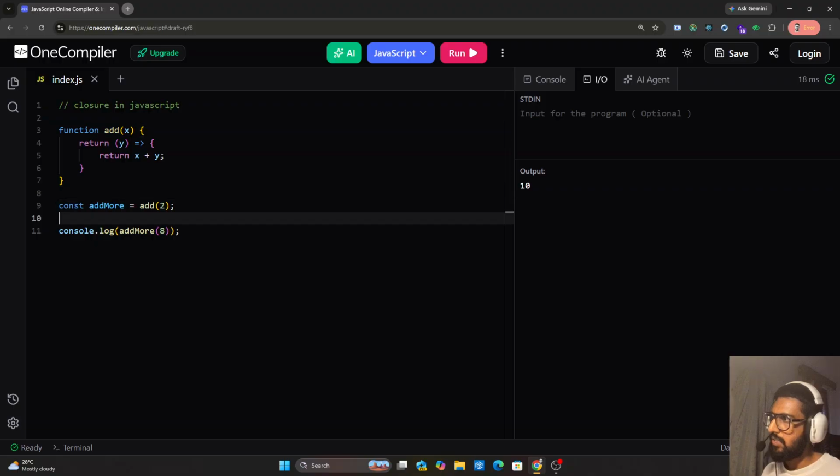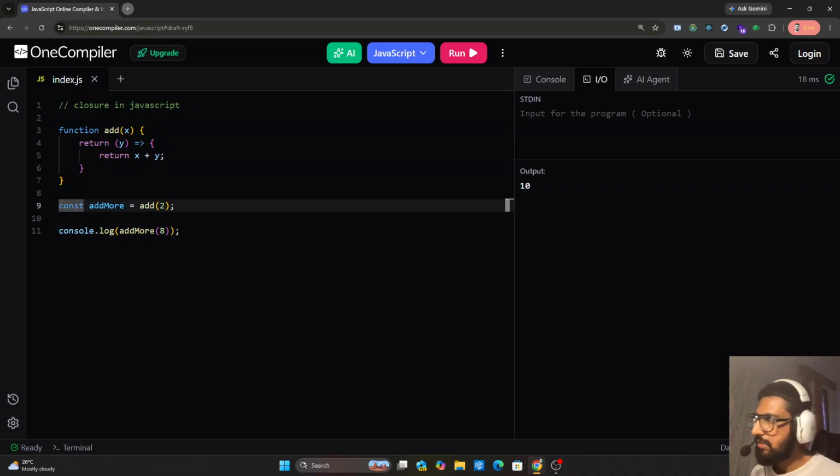Because first at this line we are calling the add function with the value of 2, so this function will be executed and it will return another function, which is an inner function.